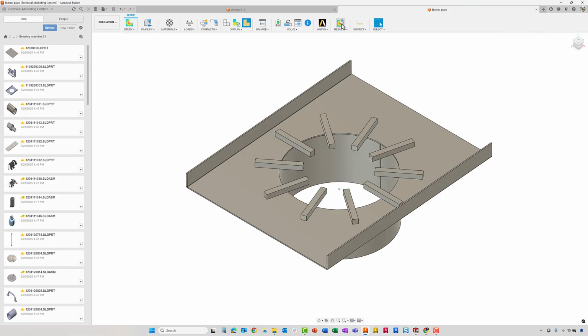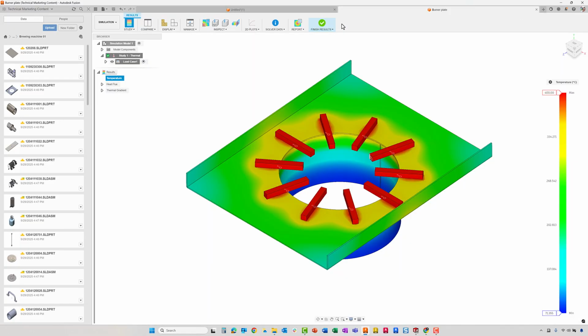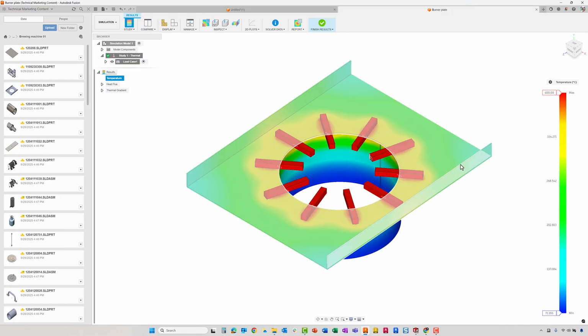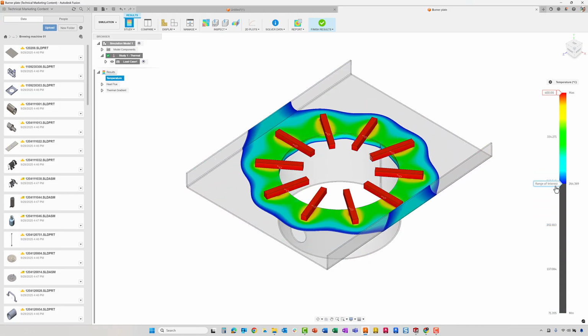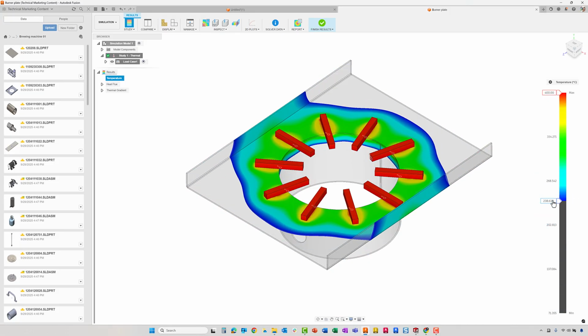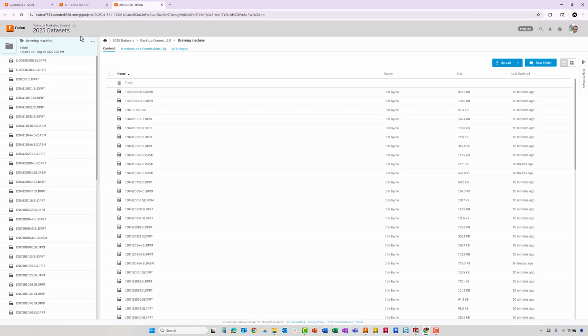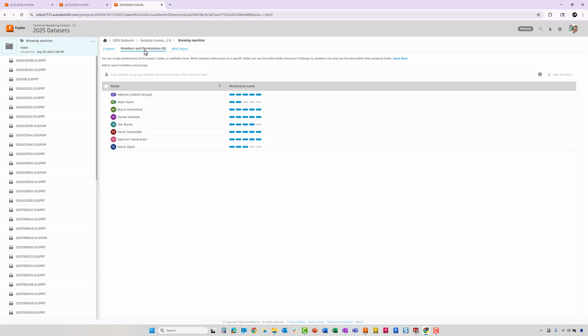The result plots are easy to understand, and the legend is dynamic, enabling you to quickly view areas of concern in your design. Your results can then be added to a report, which is a button click away from being created. You also have access to the Fusion Web Viewer to collaborate with your customers and members of your engineering team. The viewer can be used from any location on any device.